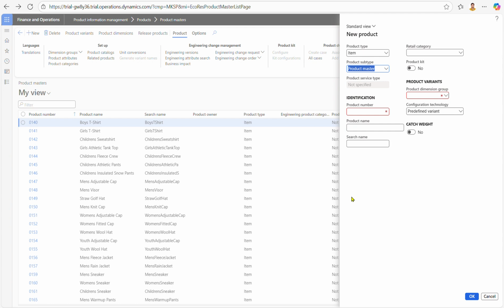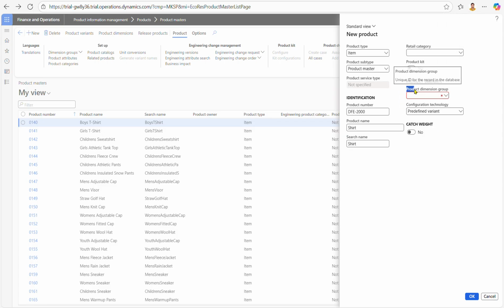Earlier when we were creating a product, product was selected. I told you the logic, right? Why did product get selected? It's because we navigated to the product screen and we clicked new. This time we navigated to the product master screen and we clicked new. So that's why product master is selected automatically. Now the product number, so DFE hyphen shirt.